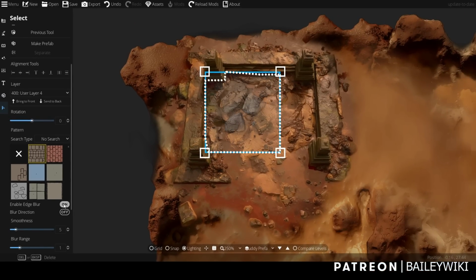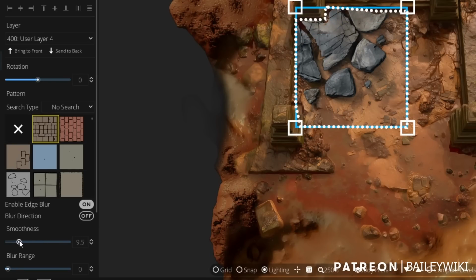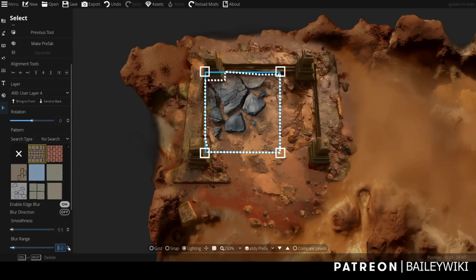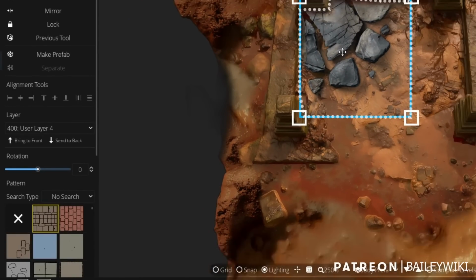Now we're going to select it, and we're going to use the tool I showed you before. We're going to enable the edge blur, and it makes it look automatically really weird. We're going to make some adjustments here really quick. We're going to adjust the blur range and the blur smoothness until the edge of those rocks is just a little bit blurred because we want to merge them into the rest of the artwork. Okay, so just making some little fine-tune adjustments. We'll even use the little fine-tuning arrows there. And this looks like it's about as good as we need it to be.